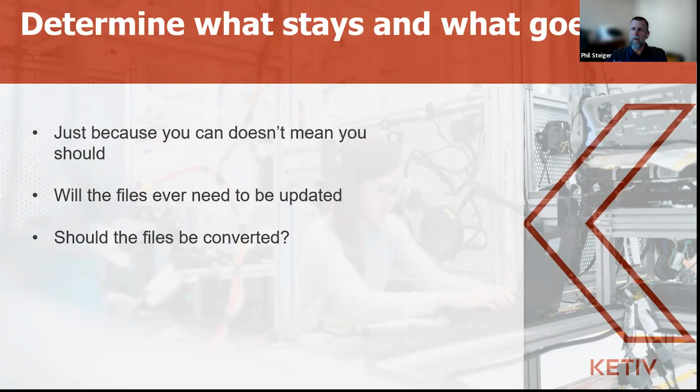Or should you be converting those files from whatever application they were created in to whatever application you're using today? So maybe it's a SolidWorks file, and now you guys are using Inventor. Should you convert, so that you can eliminate licensing costs? So you're not keeping around SolidWorks licenses just so you can open up these files. I mean, it's all about cost savings. And who's viewing it, right?